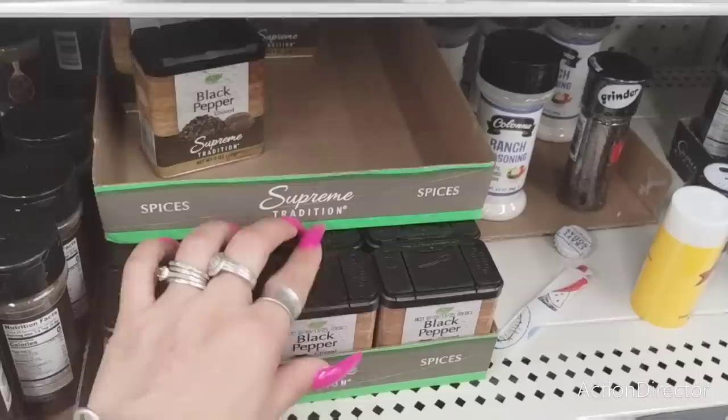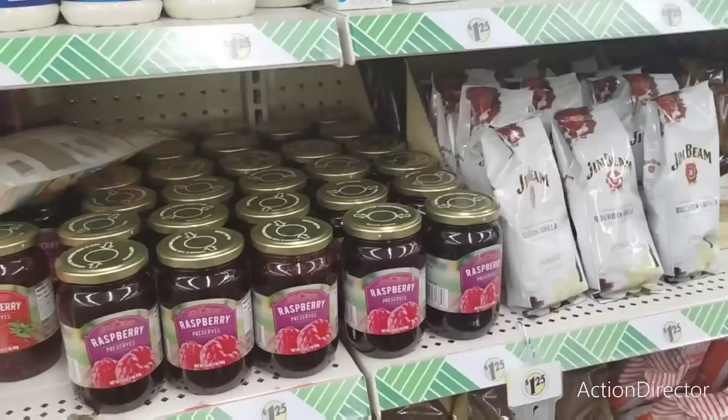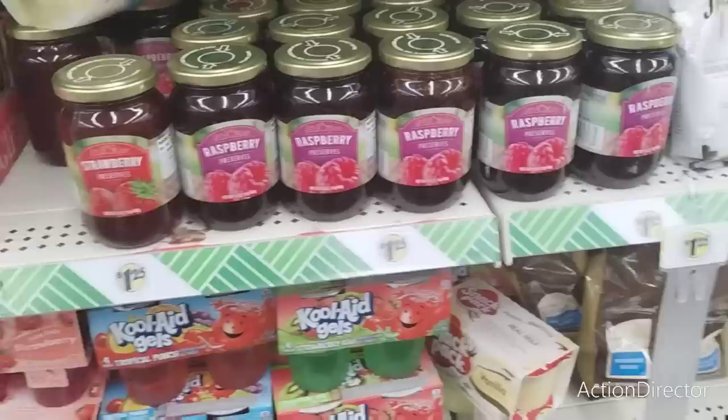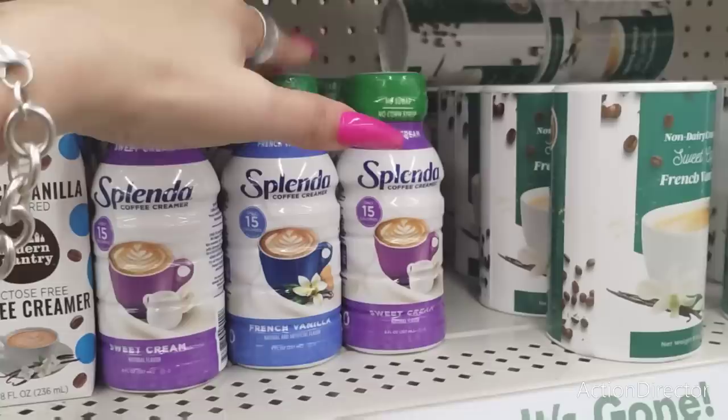Little tip. Try and get your black pepper at Dollar Tree while you can, because apparently black pepper is very expensive right now. So if you can find these, grab one. Okay, let's see what else is new here. They have the raspberry and strawberry preserves. That's a good deal. They have the Splenda creamers, 15 calories each, in sweet cream and French vanilla. These will come in handy when you want to make baskets for Christmas and so forth.